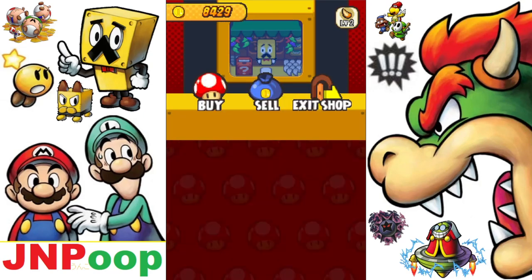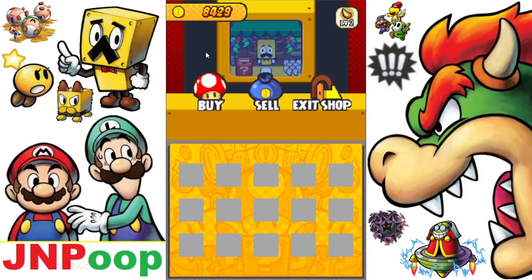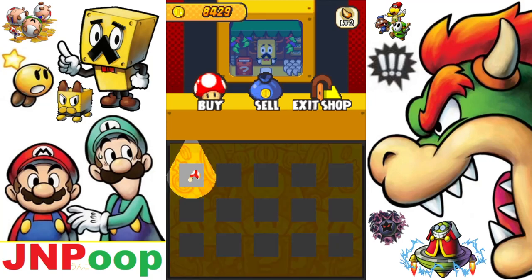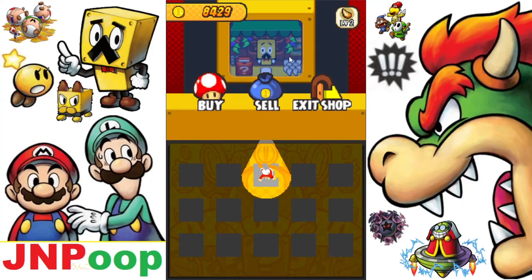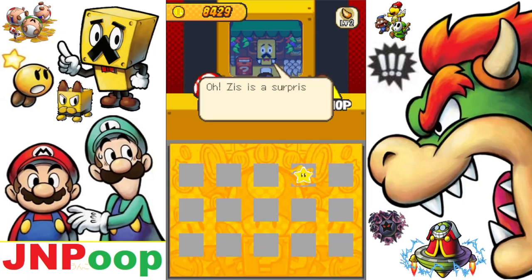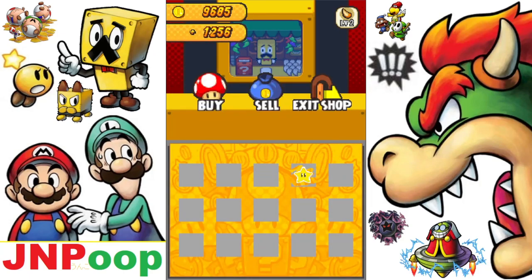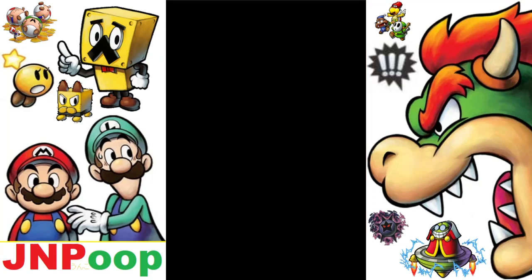Alright, let's do some gambling! In a kid-friendly game again. Oh, God. That's a mushroom. Mushroom. Oh, I just burped. I feel good when I burp. Oh, star! Yes, it's best if you do it like that. Got some coins back. There we go, that's about it we need.